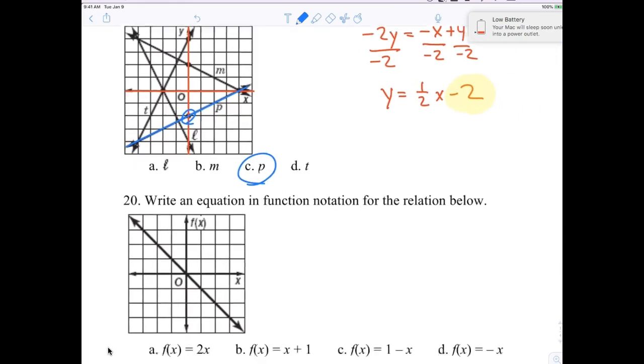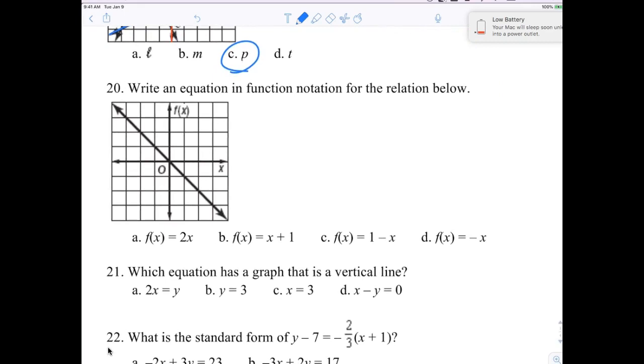All right, now question number 20. To write the equation of the line, what is the y-intercept for number 20? What is the y-intercept? Tell me. 0. The y-intercept is 0. All right, because the y-intercept is 0, it can't be B and it can't be C. Now, is that slope positive or negative? Negative. So it can't be what? A. It had to be D.